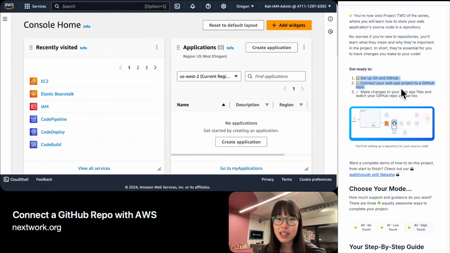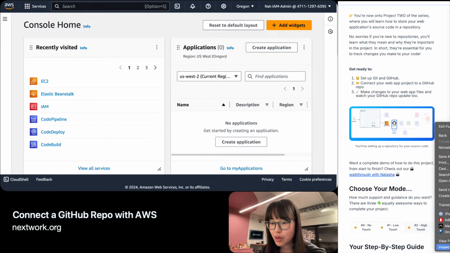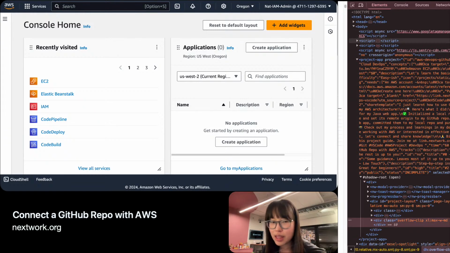Now, I'm noticing that the font size for this part of the screen is looking a little bit small. So I'm going to try to make this bigger for all of us here. Can I make this bigger for everyone? Shall we give this a go? Please let me know if it's easier to see afterwards.